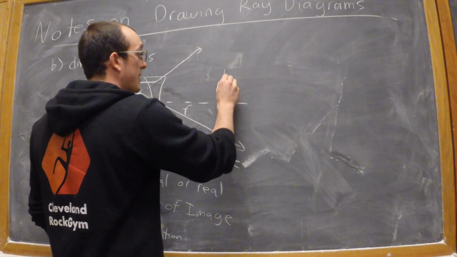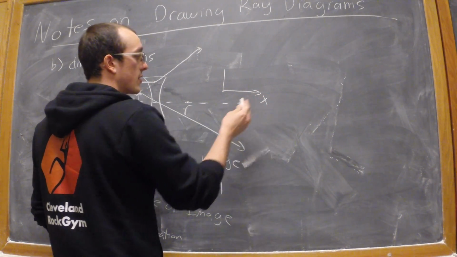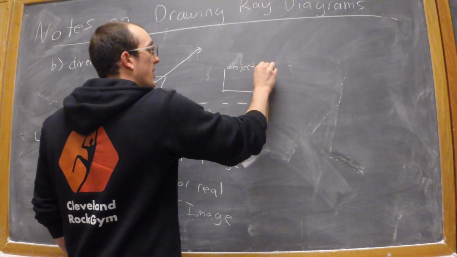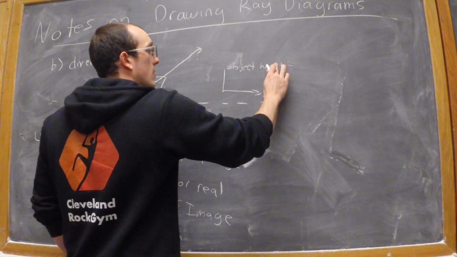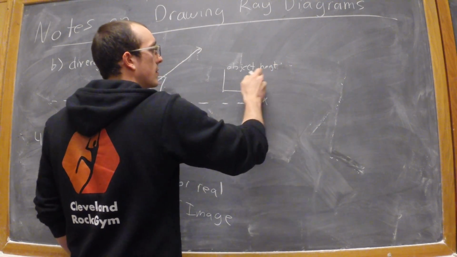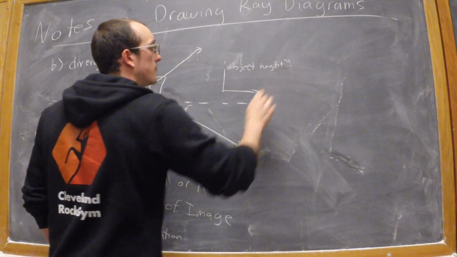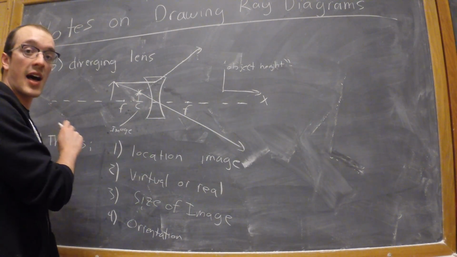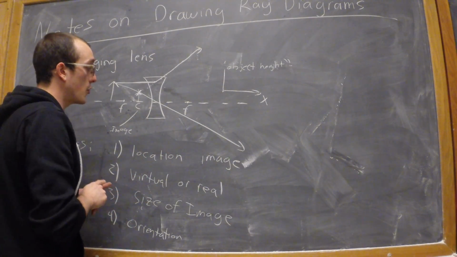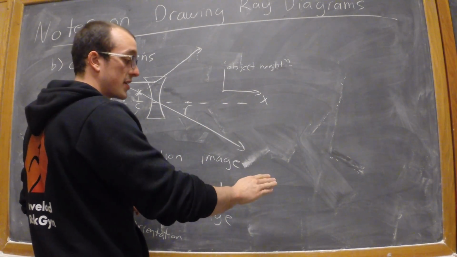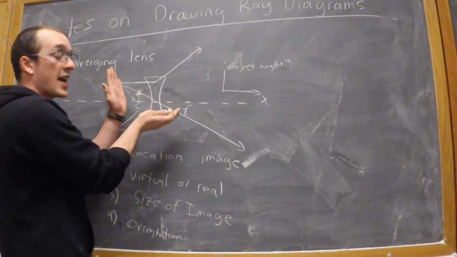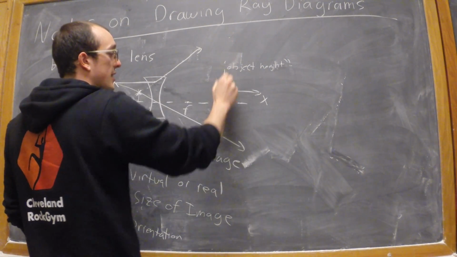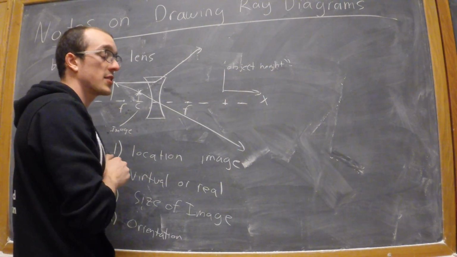So the last thing I just want to discuss really quickly, that I think could be confusing, is the axes we have here. In this direction is X, and in this direction is object height. So if you have that the image is here, this is going to be still on the x-axis. If you were to perform this in an experiment, you would have your light coming across and you would see it on the x-axis. This isn't an xy plane. So you wouldn't see an image potentially up here. You would always project that point down onto the axis, and that's where you would actually see the image.